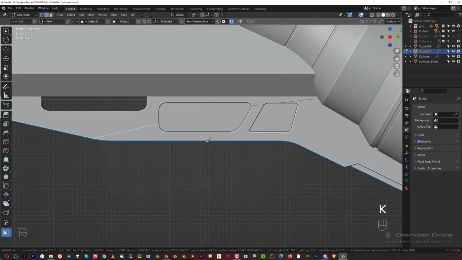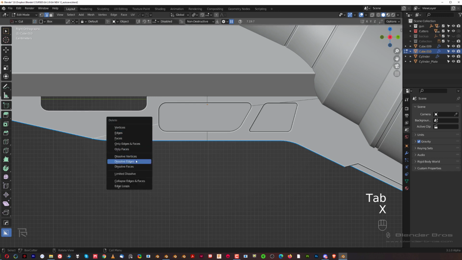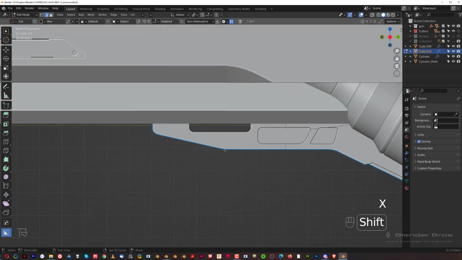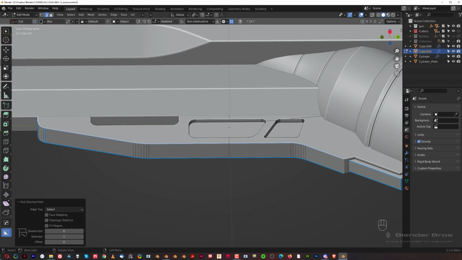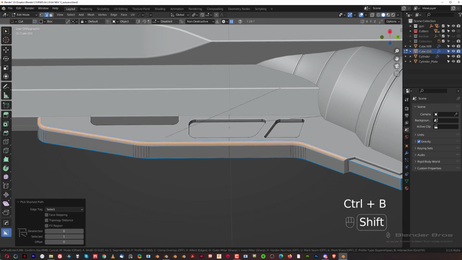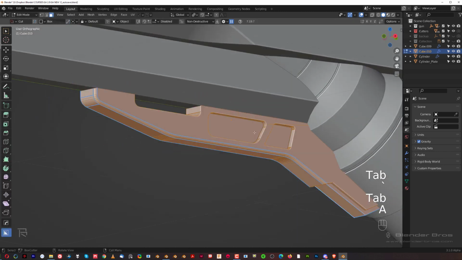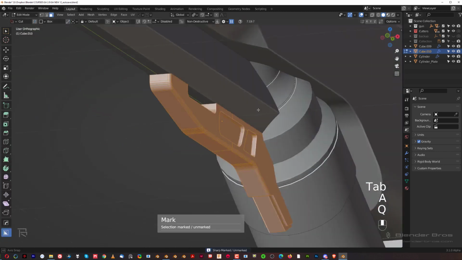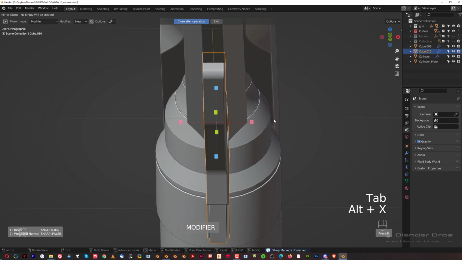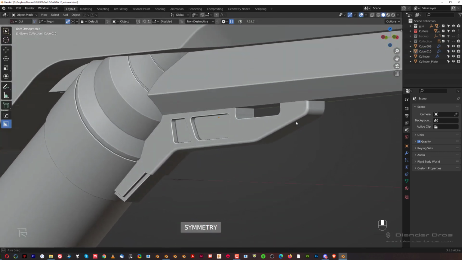So we're gonna run a knife like this and press space. And we're gonna remove this. So dissolve that one more time and run a bevel here. With 6 segments is more than enough. I think 4 even is gonna do, to be honest. Yep. And remove the sharp edges because we don't need them. And Alt X and D, symmetry, and symmetrize to the other side.